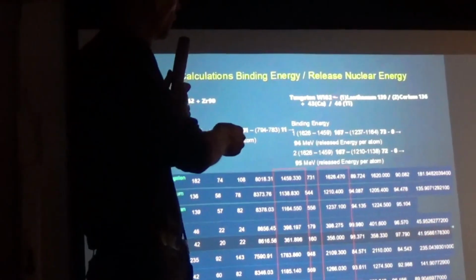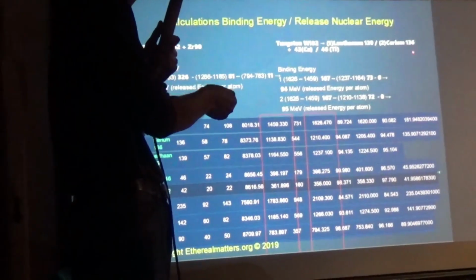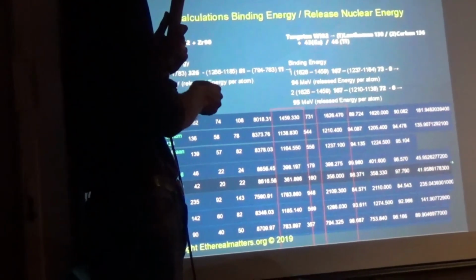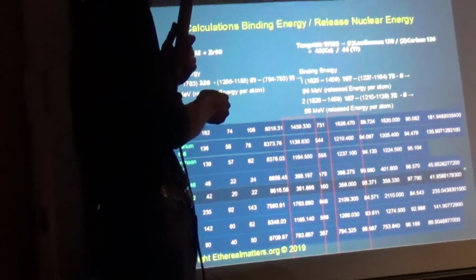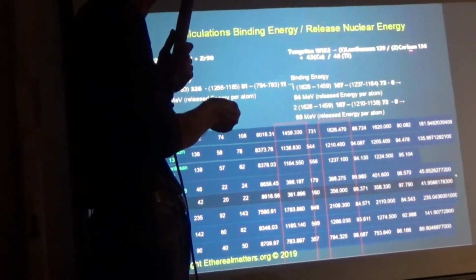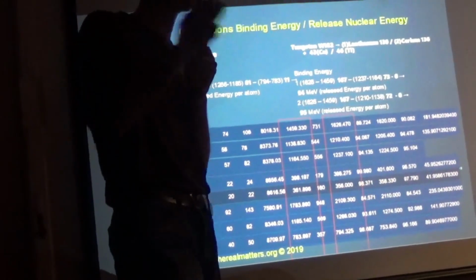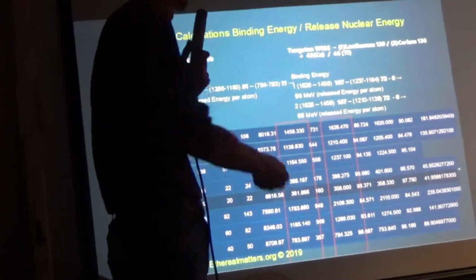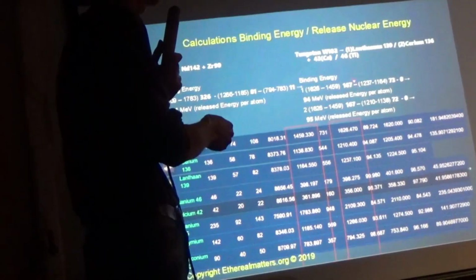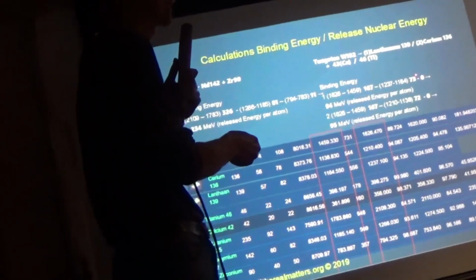Let's go to tungsten. Same thing. Tungsten goes into number 1, lanthanum, or number 2, another option, cerium. When you do the math, which we already did, 43 calcium would match with the lanthanum, 46 titanium would match with the cerium. So very simple. Those two products, depending on which path you take of destruction. We do the math. 6026, 4095, total is 167 would be released. Potential again. There's some remainder.